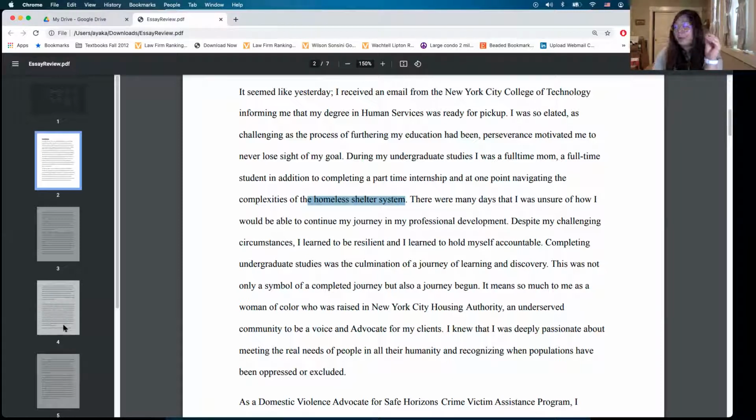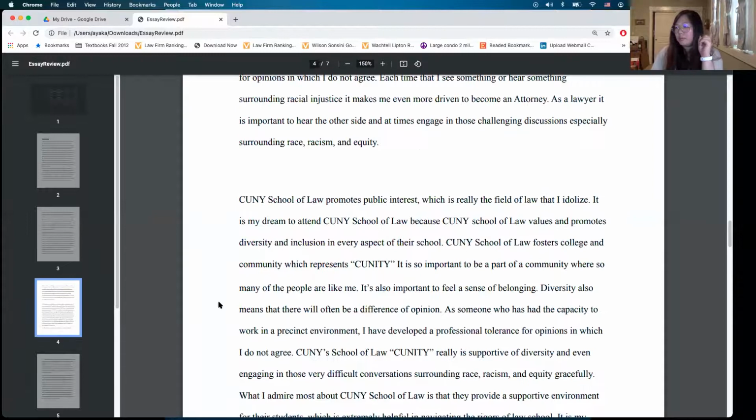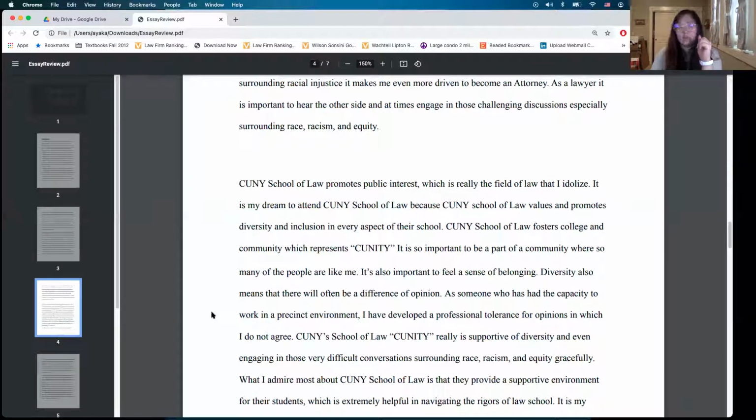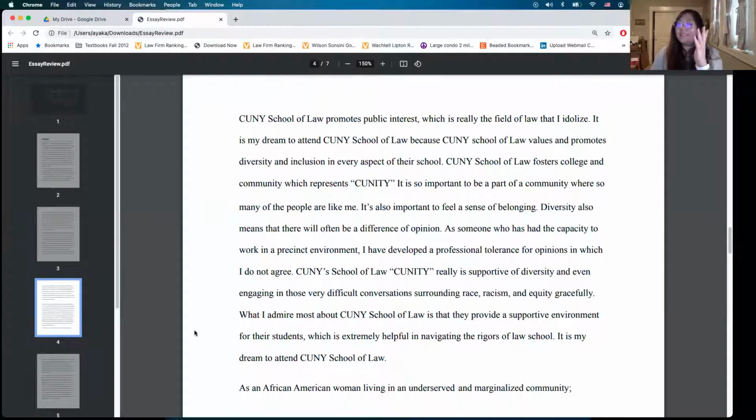I know we're running on time, but the last comment on this one, the school piece, is really hard to read, to be honest. You don't need to repeat the school name over and over again. And it's awkwardly vague enough that if I switched a couple of words, I wouldn't know which school this was. That was brilliant, Ayaka. I'm so glad that I get to work with you. I'm really glad that you brought that part up, because it is really hard to talk about a school in an effective way.